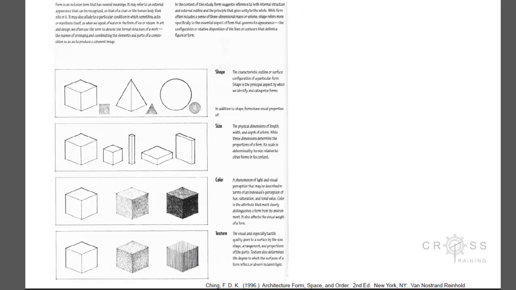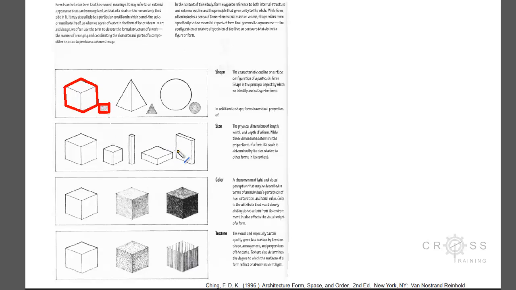So the first thing I want to talk about is this whole notion of form. How does form come about? When we look at a form, sometimes form is simply defined by its edges or its shape. So we see that this is a cube because we recognize its edges. Or maybe in a dark room, the entire object is blackened in and we only see its outline, as in this example right here.